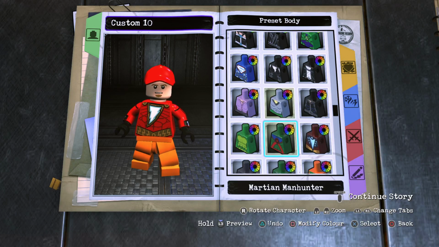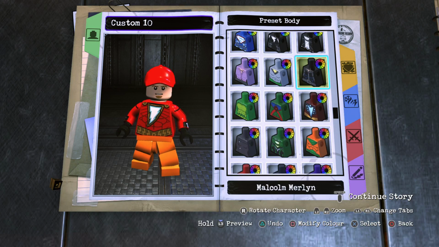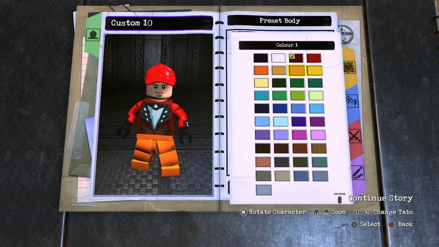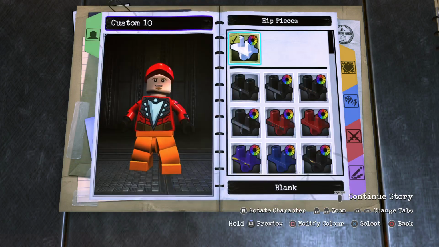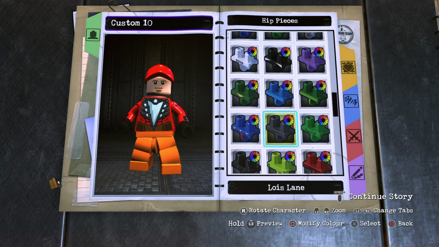Should be in order. That must be it. Mashaz. I can't say his name. There we go. Make it a bit brighter. Perfect. And we're going to follow that up with the hip piece that matches it. Again with the... Look for the M.